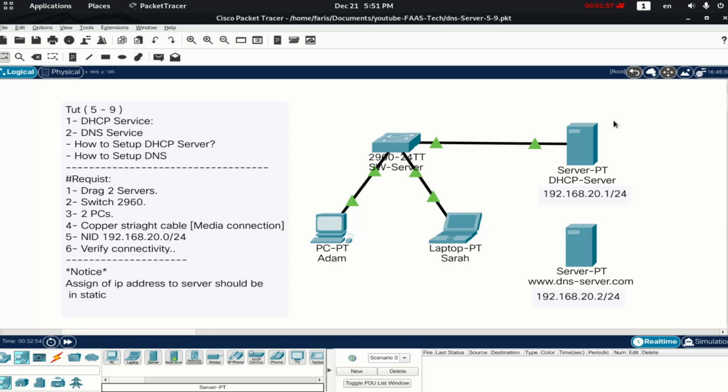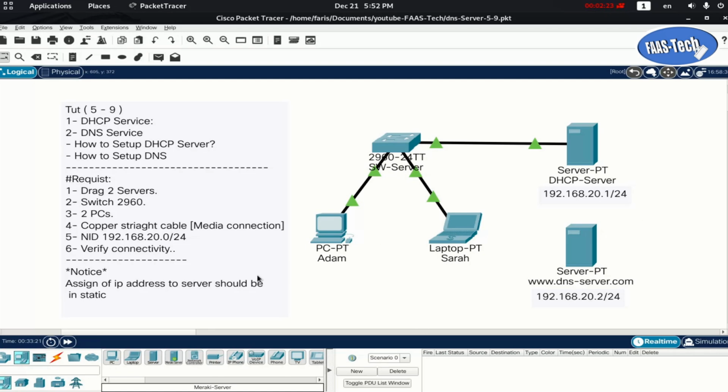How do we do this? Here we have the server. Name it dnsserver.com. You can add this IP address from the end device menu, choose Server, and apply. This is for the DNS server. It is already prepared here.